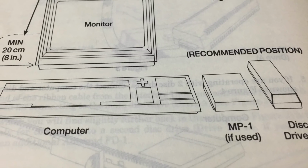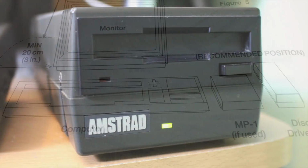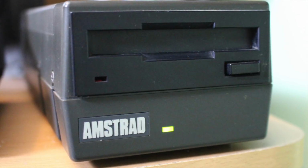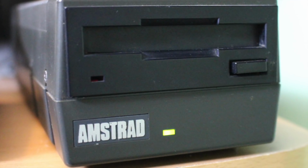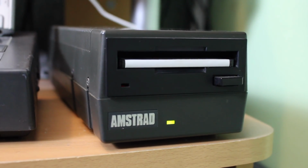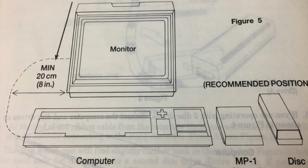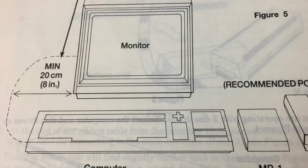Yeah, that's right, the CPC's monitor has a significant magnetic field emanating from it. It's not Coleco Adam levels of electromagnetism, it doesn't emit an electromagnetic pulse that wipes cassettes whenever you turn the machine on or anything, but it is significant enough that, over time, it can wipe disks. That's why you should never store your disk on top of the monitor, like so many developers seem to do for magazine photo shoots back in the day, for reasons best known to them, and also why Amstrad recommends setting the disk drive up 20 centimeters away from the monitor. Luckily, that's just enough distance for the ribbon cable to reach without going taut.